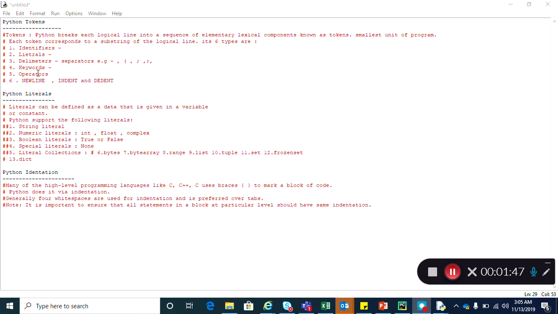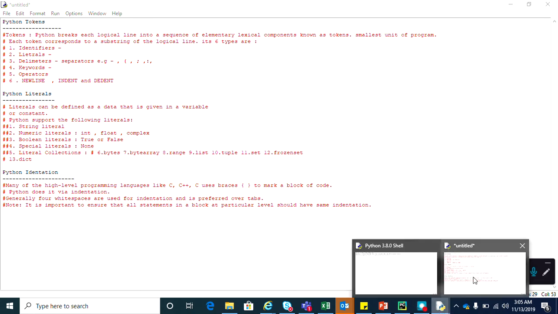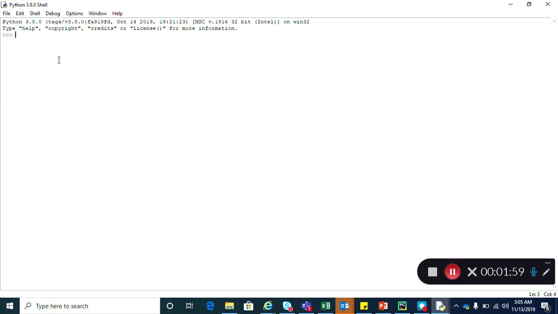So let's understand this in a program. Do some programming on this. So when we write, suppose, z equal to (10 plus 50) plus 2.